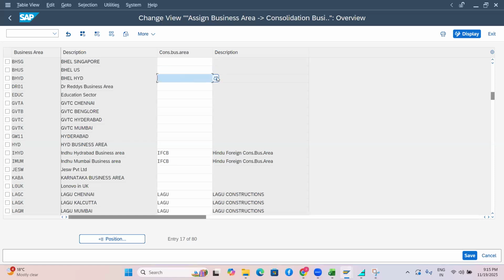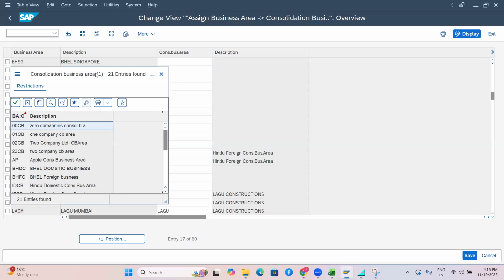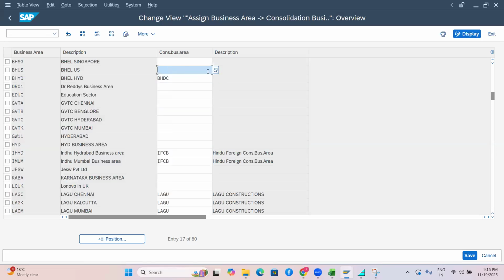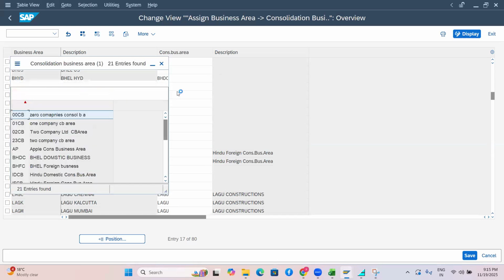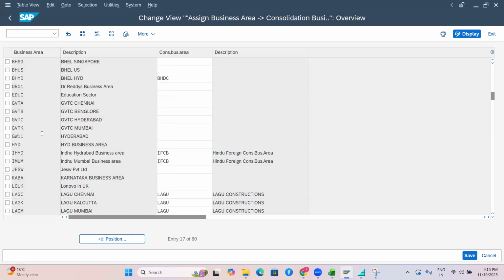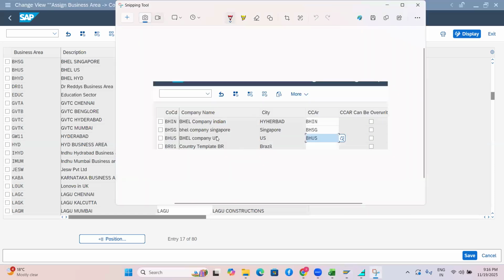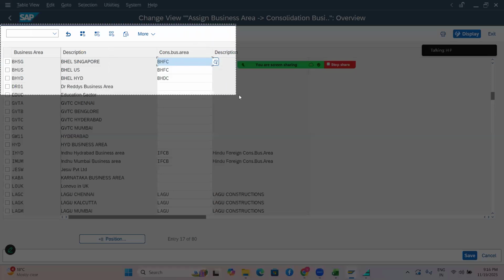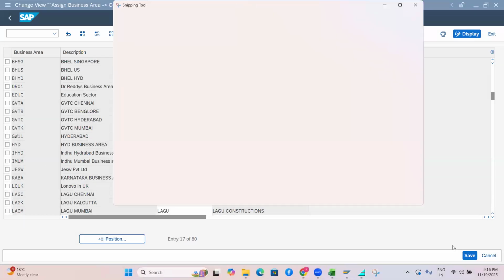We can put the USD. What is my USD? I can create it. This is the USD domestic. These two are the foreign. Understanding? We have created two, one domestic and one foreign. Why? Because in the reporting we consider only India, what we need to report, we need to consider. Like that, we need to create it.